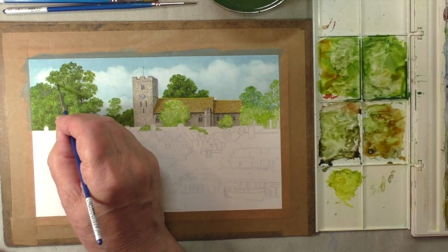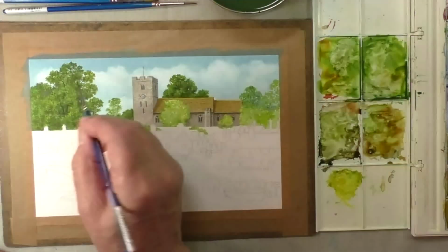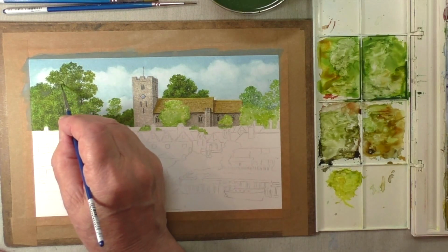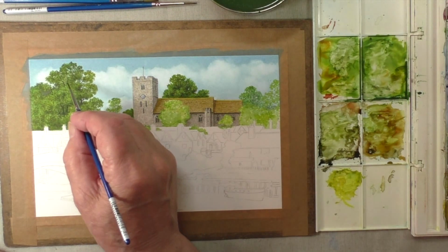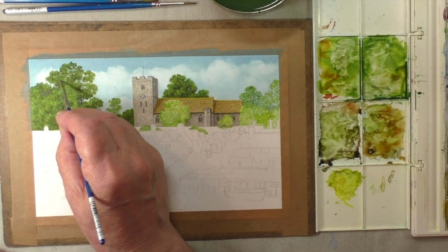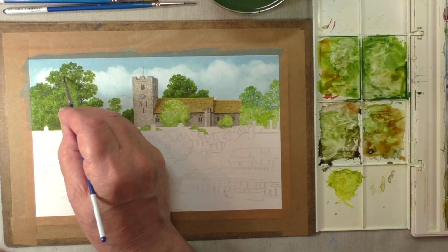Now you're going to be picking your spots, and travel about a bit. Don't just do one, just do that. See, that looks nice there. I just feel that this ought to be darker in here now. Again, this is going to take me quite a long time to do, so I will show you little bits and you can return to it.